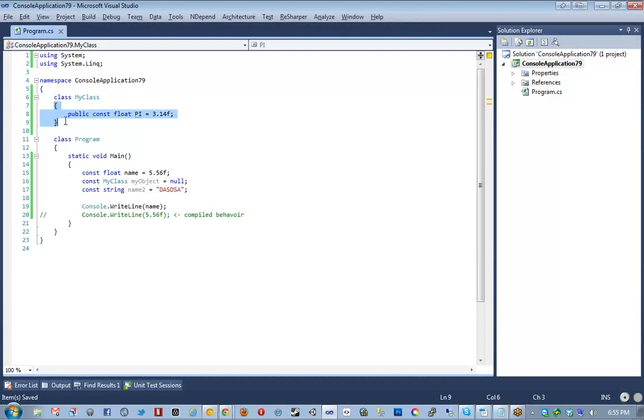But what's going on here is you can think of this as a public static field that cannot be changed, although that isn't technically correct. That's basically what's going on here. How is that not technically correct? It's not technically correct because the C# compiler will actually take this value and stick it wherever pi is used. As opposed to if it was a field, it wouldn't stick the value where it's used. It would stick a reference to the field where it's used. Right, which does have different meaning, especially once you talk about class libraries and recompilation.